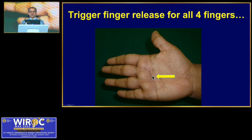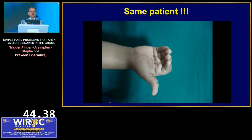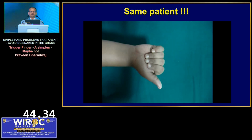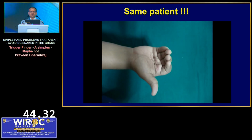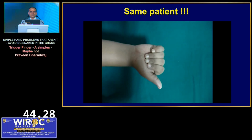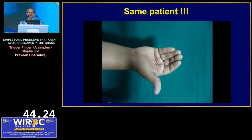So in this patient, we can see there is a long horizontal scar across all 4 fingers, and this patient has undergone a trigger finger release for all the fingers. And this is the same patient who still has a kind of triggering. You see, when she is extending the finger, suddenly one pop-up comes. So this patient was diagnosed to have trigger finger and had a trigger finger release done for all the fingers.